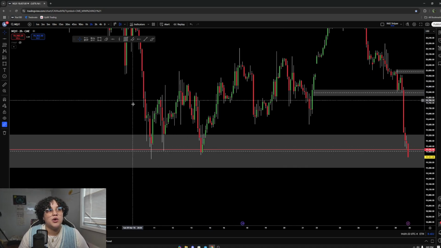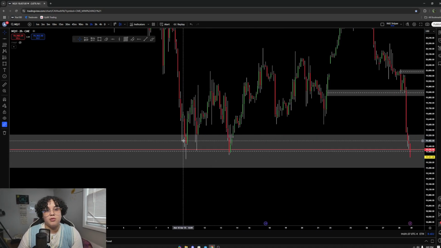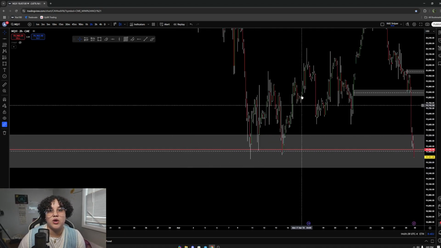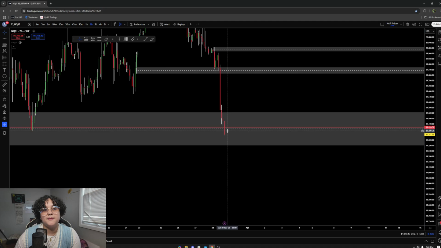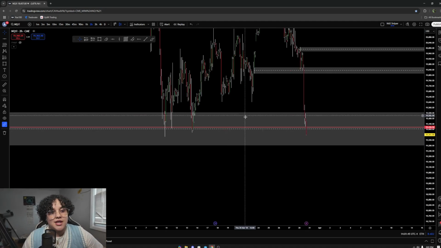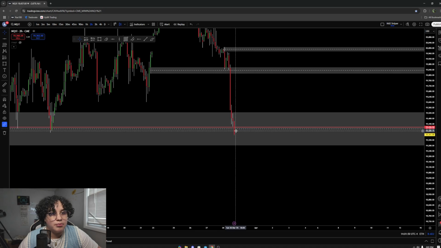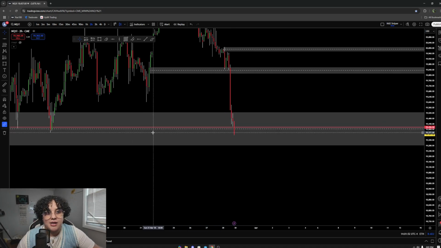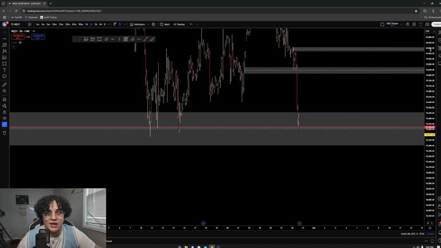And it's exactly what has happened recently, right? Like the whole month of March, we were bouncing off of this 2 hour demand zone. And then just on Friday, we closed below it. And this is also a side note, but just because of this, we have a 2 hour candle close below my 50% line. I am expecting NASDAQ to go lower than what we are right now.